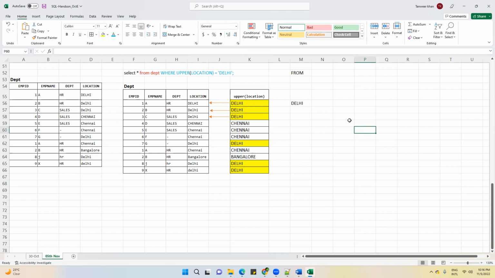Now your engine will tell you that these are all the final filter data, but everything is happening in the temporary memory. Now to this, what is the corresponding record? This is the corresponding record. To this, what is the corresponding record? This is the corresponding record. Similarly, for these two, these are the corresponding records. So finally, your engine will pick data from here.